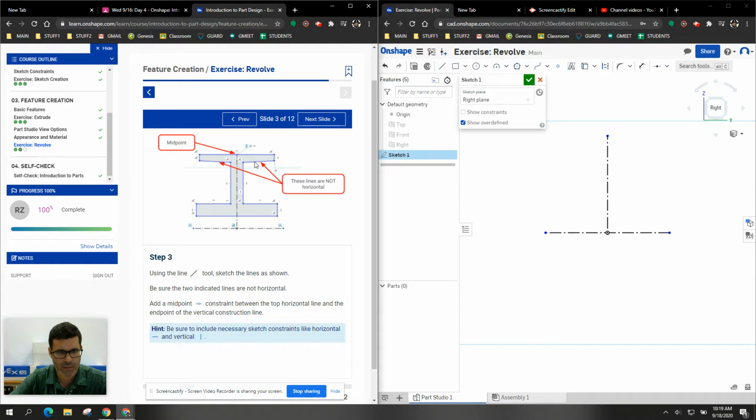These lines are not horizontal. No, they're not. Use the line tool to sketch as shown. Be sure the 2 indicated lines are not horizontal. Add a midpoint constraint between the top horizontal line and the vertical construction line. All right, so let's get drawing these.